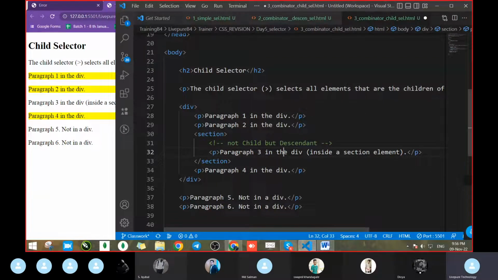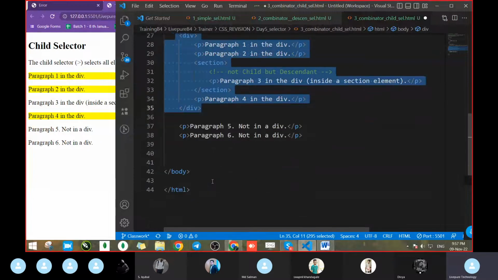Section, sir. Section greater than P. Yes, section tag. So we will write section greater than P. Then we can make a relation between the section and P, because that becomes your direct child relation. But the one written here is not a child of section; that is with respect to the div.